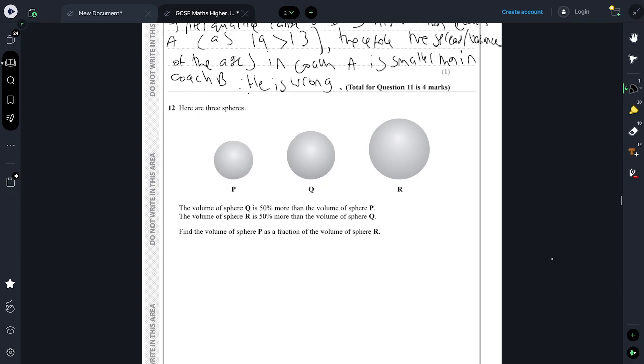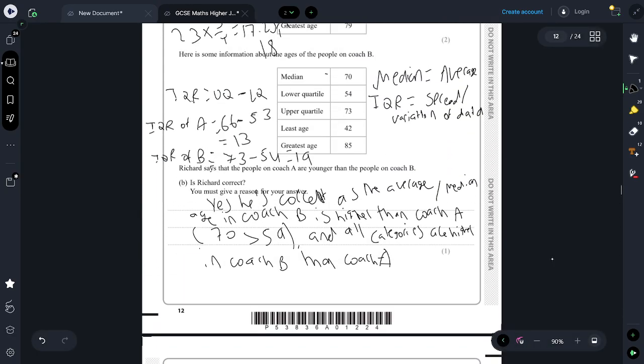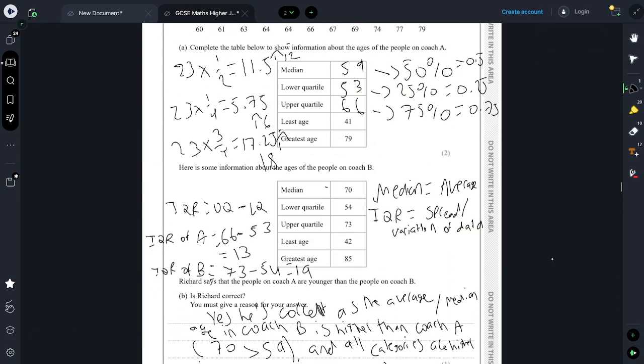So often they tend to do this with box plots as well. So remember, with box plots, it's about plotting the quartiles and the median and stuff like that. If you compare the spread of a box plot, which looks like this, sorry, like that. If they ask you to compare box plots, you talk about the spread. So the spread is the interquartile range. That is this distance here between the upper and lower quartile.